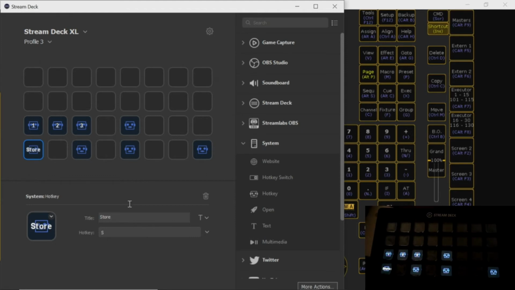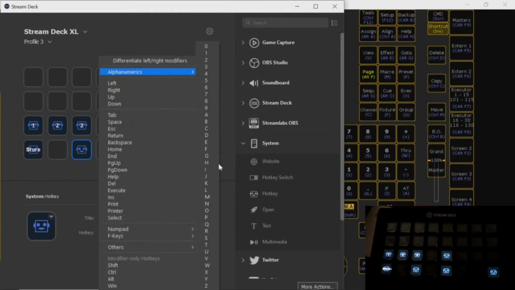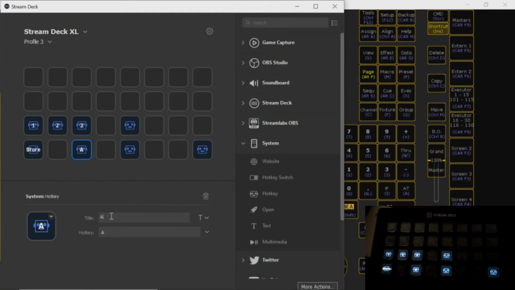Okay. And then this is supposed to be our at, which is, wow, the letter A. Who would have guessed the letter A will be at? A, B, C, D, E, F, G. Okay, at.